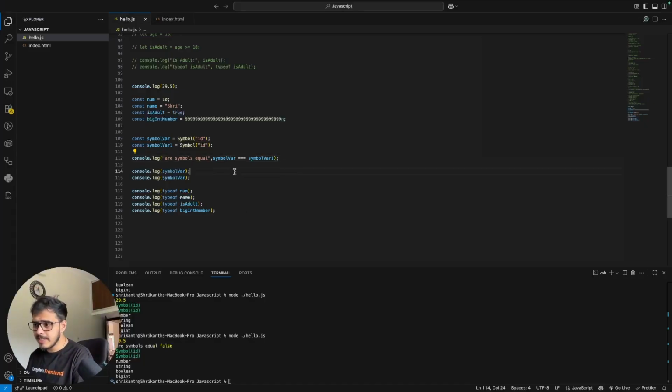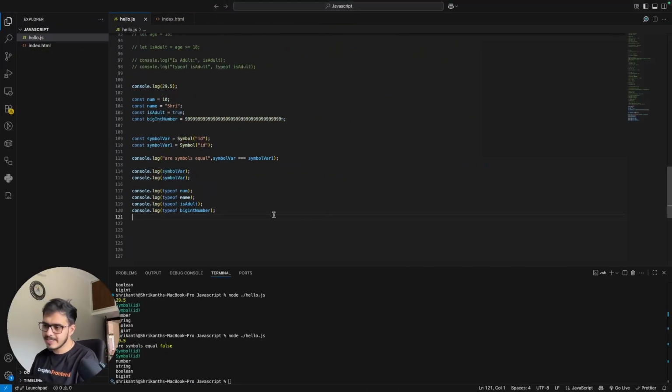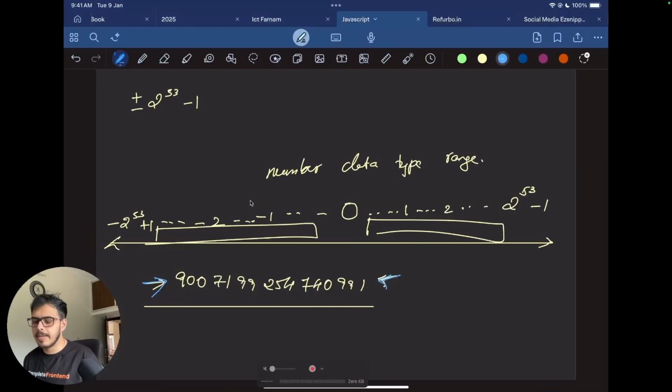Now, let's get to the next two important data types. Please listen to this very carefully. This is extremely important. Knowing the difference between these two is going to be very critical for you. The last two data types that we have are undefined and null. We have completed number, string, boolean, BigInt, and symbol, and we only have undefined and null remaining. So let's get to that. What is the meaning of undefined versus what is the meaning of null?